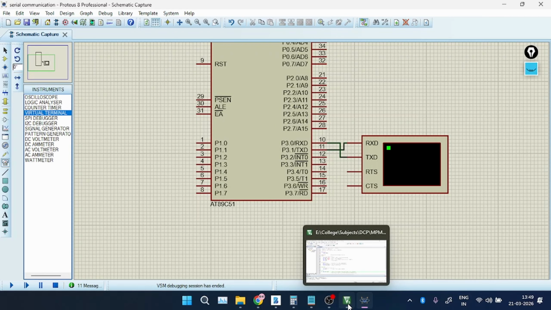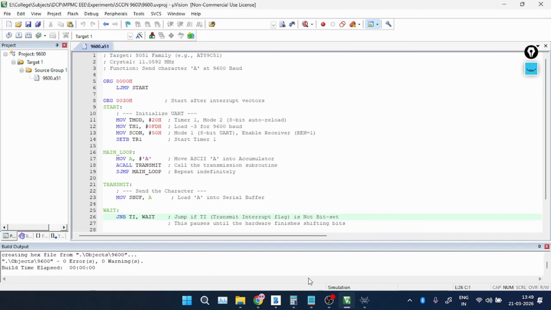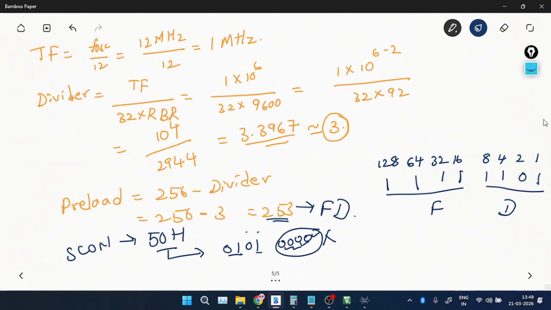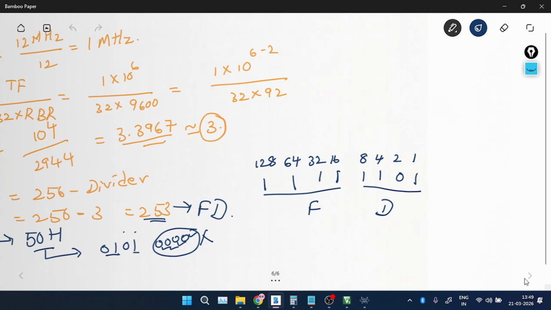In order to get serial communication at 2400 baud rate or 4800 baud rate, let's go for 4800 baud rate. You just have to do these calculations again. The timer frequency will be f oscillator divided by 12, which is 12 megahertz divided by 12, again 1 megahertz.